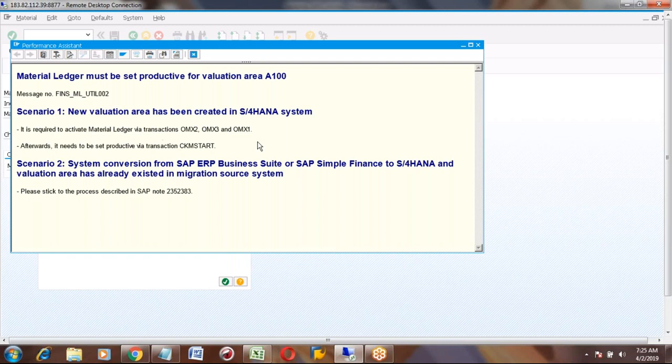This one is a new configuration for HANA. Yes, this is S4 HANA. A question: when you select raw material, maybe it is not appropriate, and it could be a semi-finished product instead? It can be semi-finished.